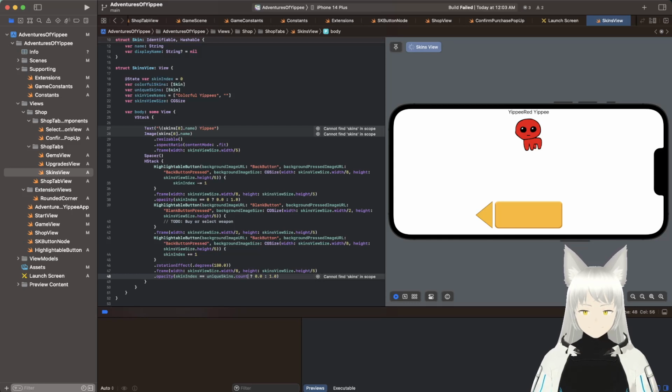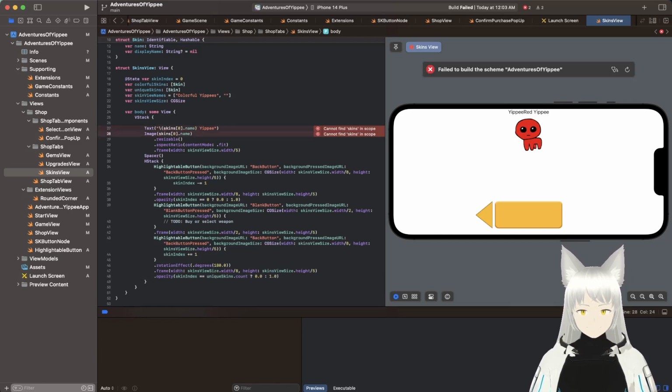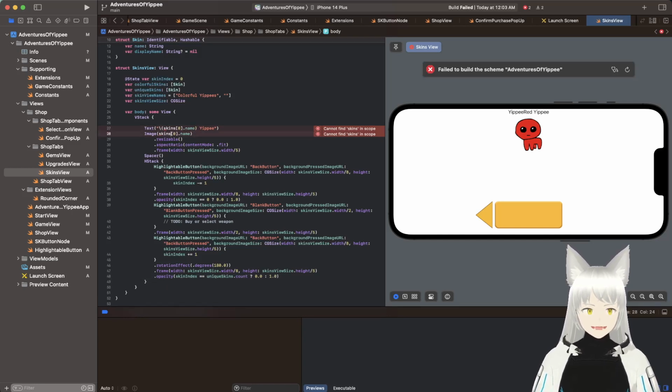Or maybe... Skin index... And then... Yeah, so instead of this, what we'll have is it'll depend on whatever index we're at.